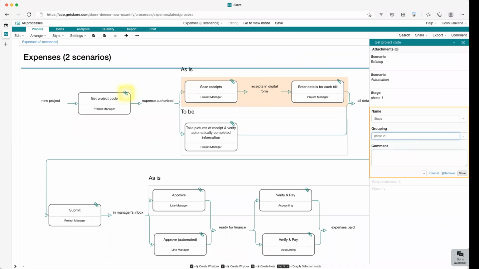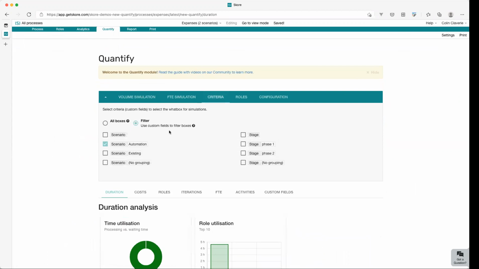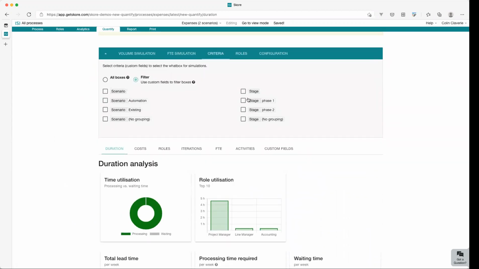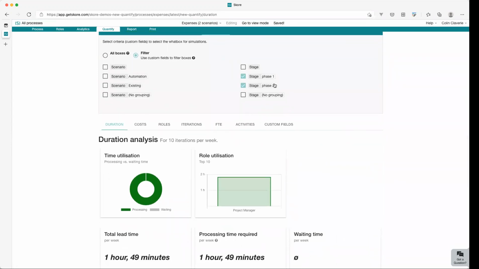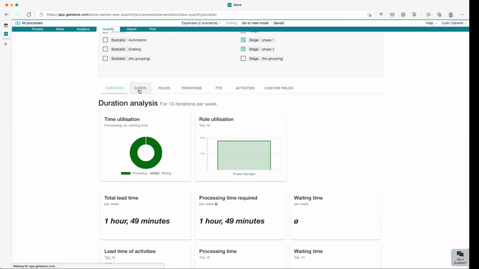So it's very flexible. And then if I'm going to quantify, in my criteria I will now see the stages. So I can say, give me the cost of boxes that are both in phase 1 and 2 at the same time. No, glad, I'm happy with that. Yeah, definitely. Thank you so much.